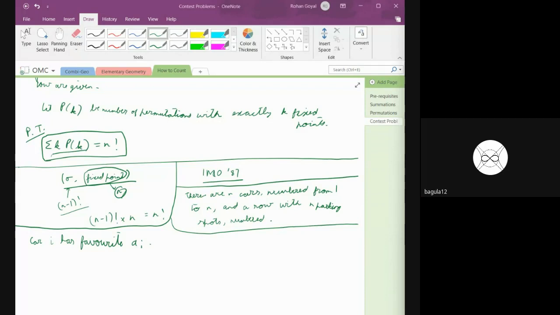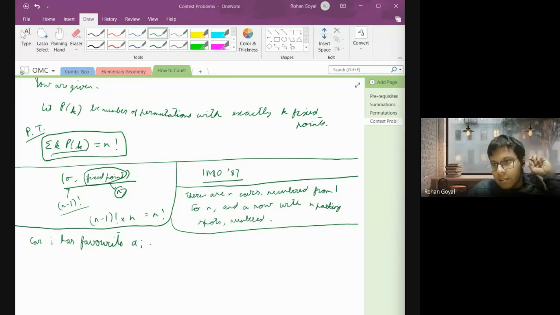There is exactly one favorite spot for each person. Yes, exactly one. When your turn to park comes, you try to go to your favorite spot. If it is free, then you park. If it isn't free, then you just go to whatever next spot is free and you park there. Okay.